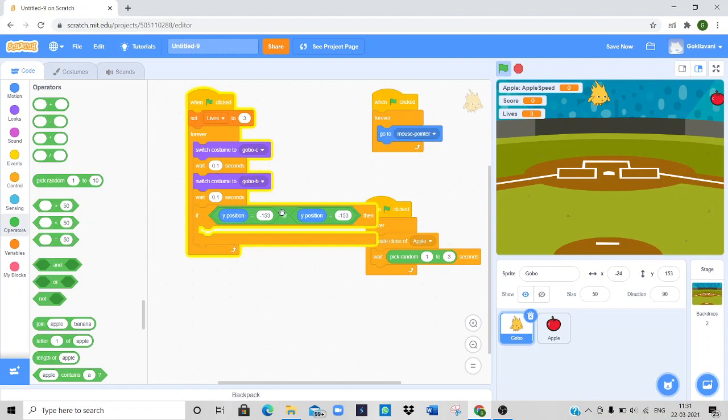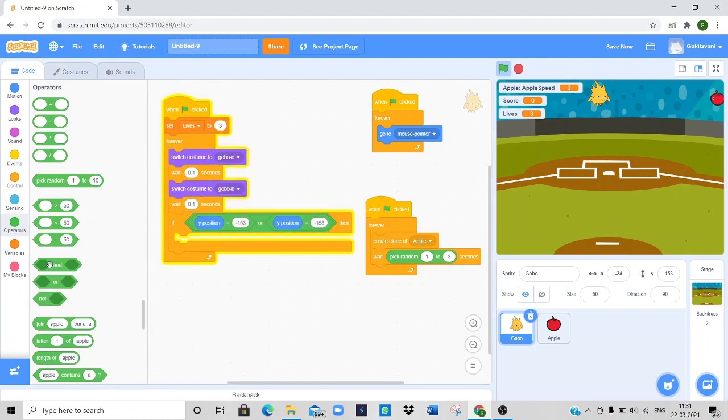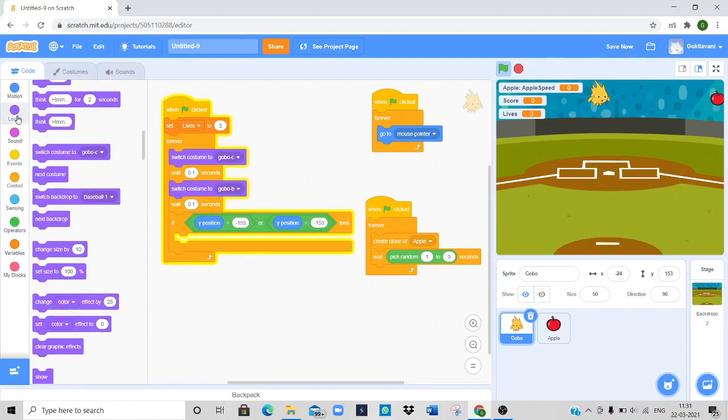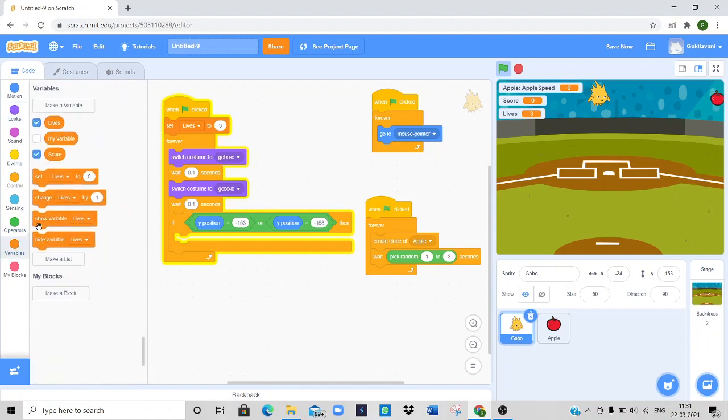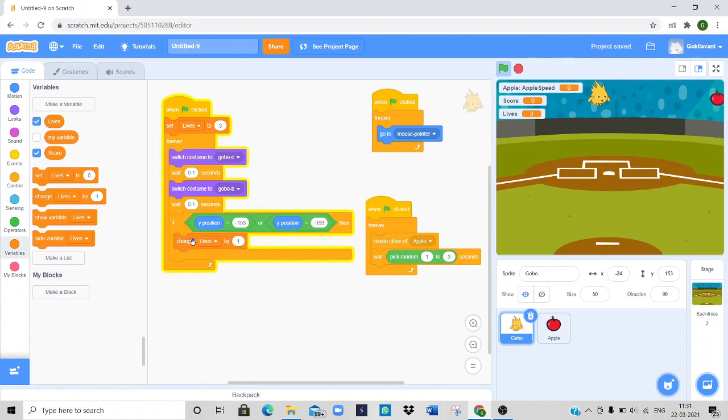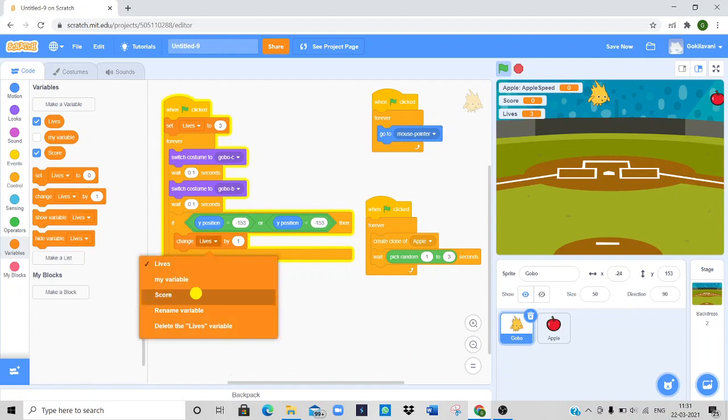If the y position reaches the top end or the bottom extreme end, we should decrement the lives by 1. For that, go to change set variable section, by -1. That's all.